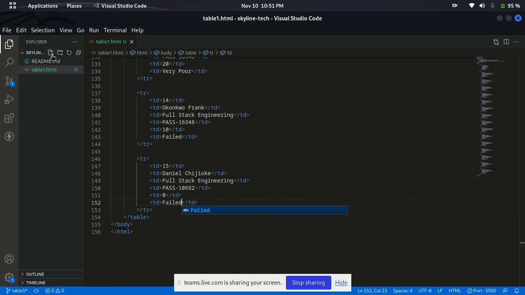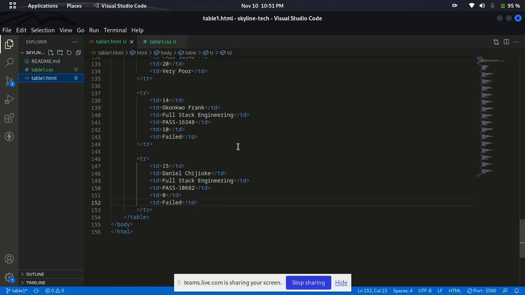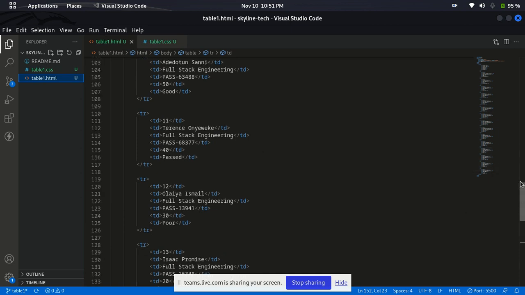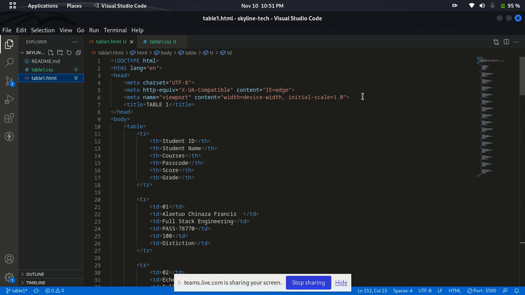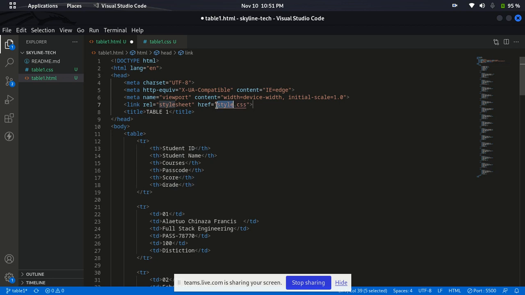Okay, I'm going to create another file now for my CSS. Table1.css. And I'm going to link it now. Link CSS, table1.css, and save.